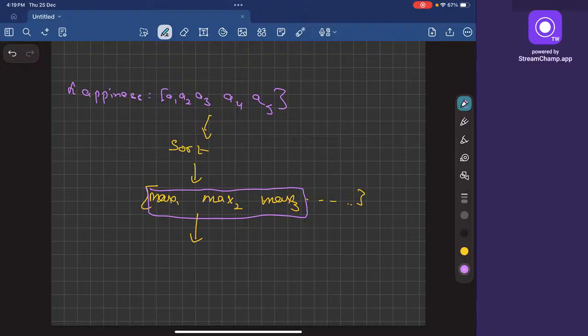Should I pick the smallest first or largest first? Should I pick max 1 or max 3 or the k minus 1 children? If this is x and this is y, where x is less than y, hence all the children will decrease by 1. All the children will decrease by 1.